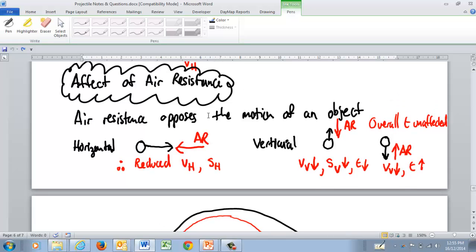This is critical, that you actually understand this concept here. In terms of the words, how you use it, how you explain it will be up to you, but the critical concept here is about air resistance opposing motion, and you need to be sure to talk about these factors: what's happening to the vertical velocity, the vertical displacement, and the time of flight. Okay, in these situations. So good luck with that. Make sure you understand that, and if you need to get some extra help, please make sure you ask.